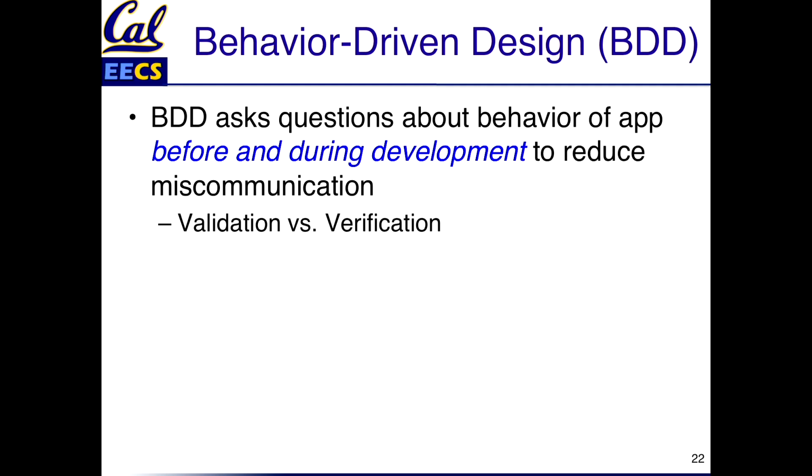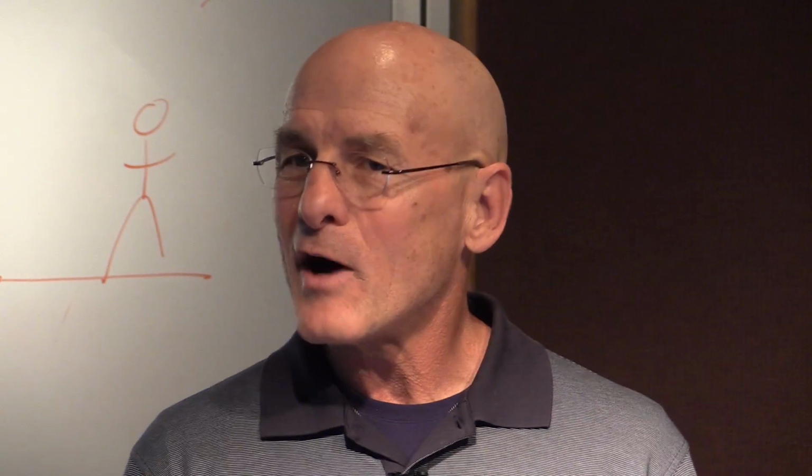So what is behavior-driven design? That is the idea that you ask questions about what the app is supposed to do before you start writing it and during development. So this is a different idea, right? Rather than you'll build it and then show it to the customer. So, it's focusing on validation versus verification. How are we going to get our requirements and cooperating with the customer?